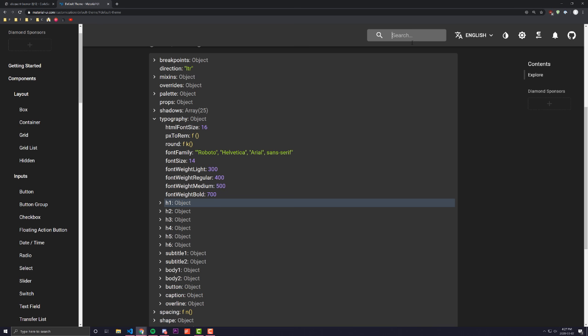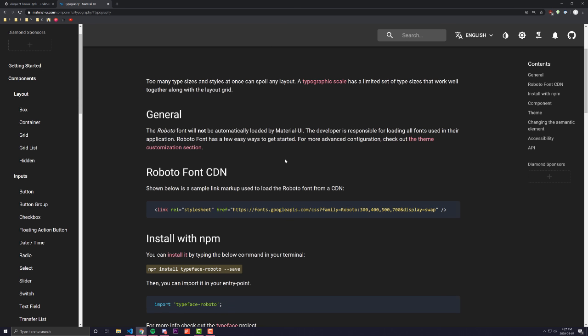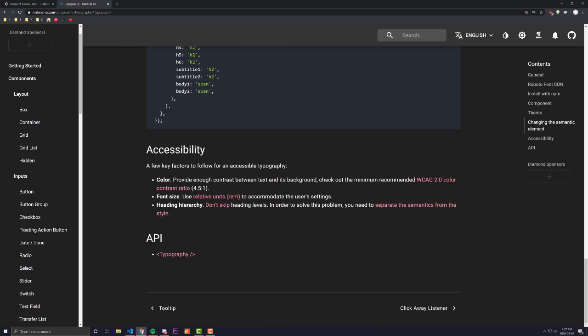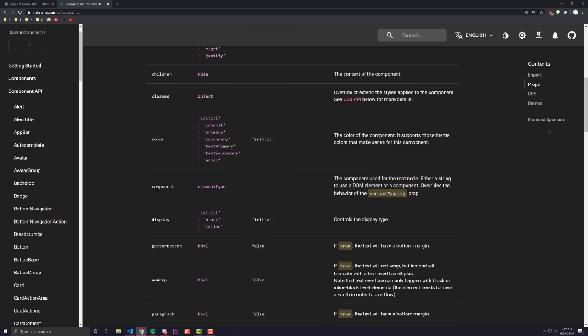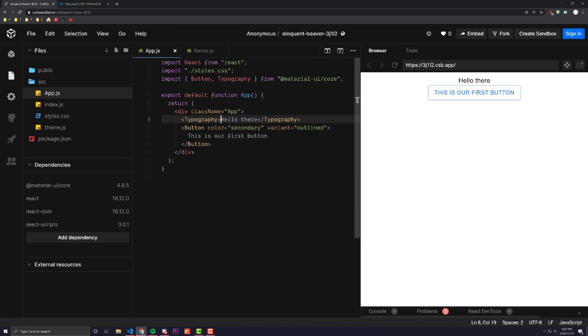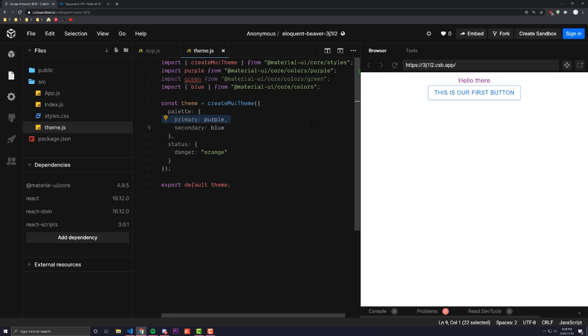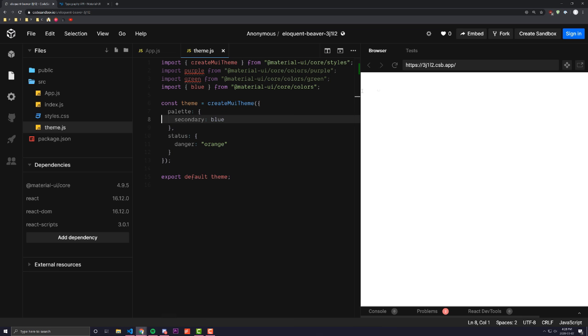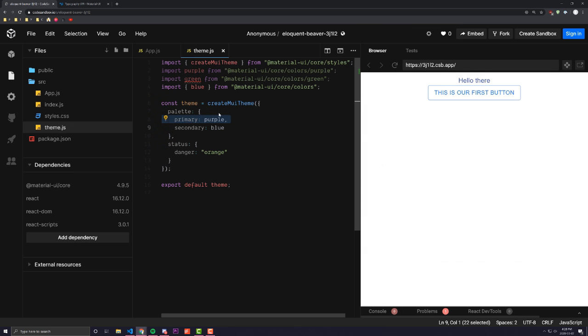Now let's go to the documentation for typography. You can see there's a good amount of things we can customize if we scroll down to their API. For example, one big thing is the color. We can change this color to be equal to primary, and it will take the primary from our theme, which is purple. Note that if you haven't overwritten something, like if I were to delete primary here, it would just default to whatever the previous primary was. In Material UI's case, the default primary is this shade of blue. So when you make a palette and override styles, you don't have to worry about changing everything.